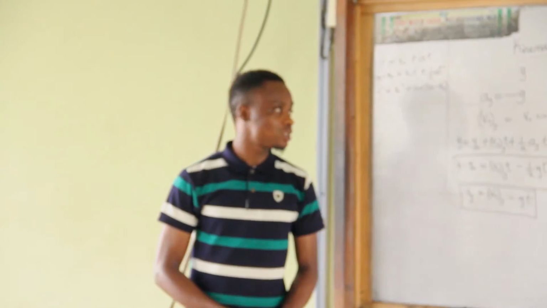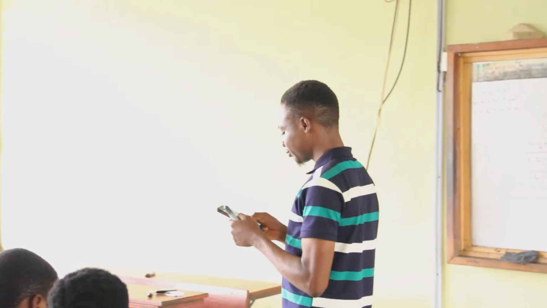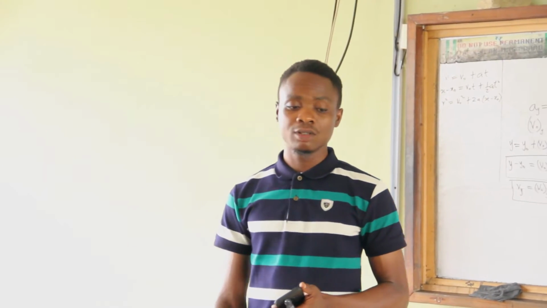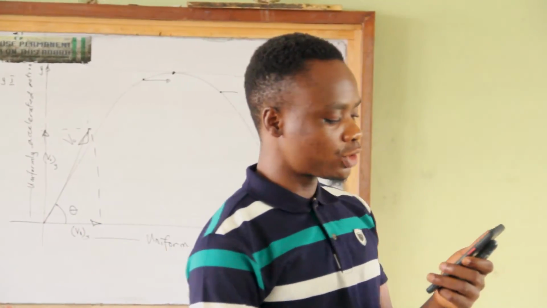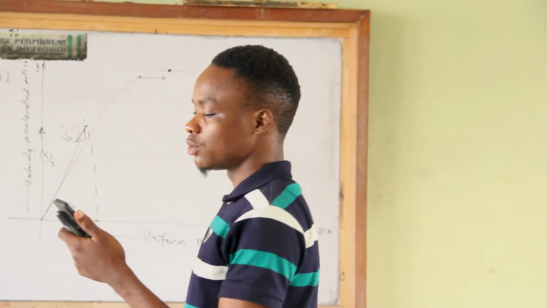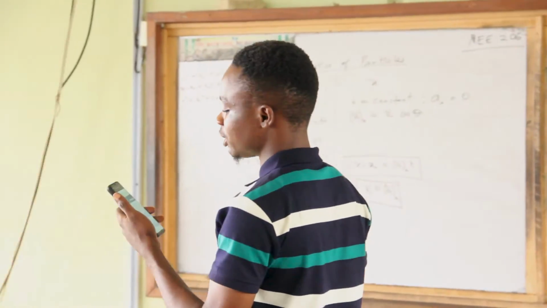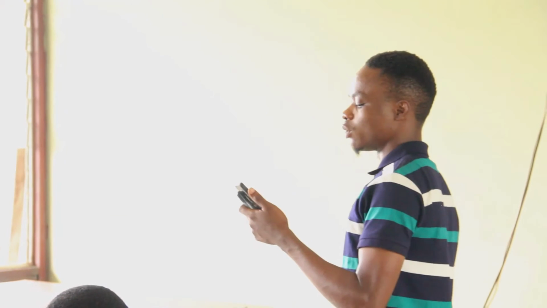Alright, so let's solve some problems using all of these ideas and see how it works. Problem 11.89. The motion of a particle is defined by the equations. Are you all there? I hope you all have that. If you don't have it, you have someone beside you with it. 11.89. The motion of a particle is defined by the equations x equal to, can you see that? Listen, please. x equal to 4t cubed plus so on, and y equal to, can you see that now?